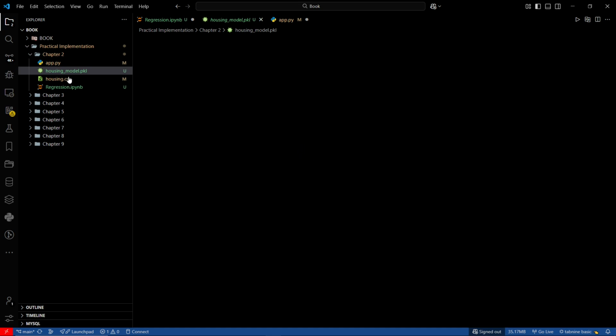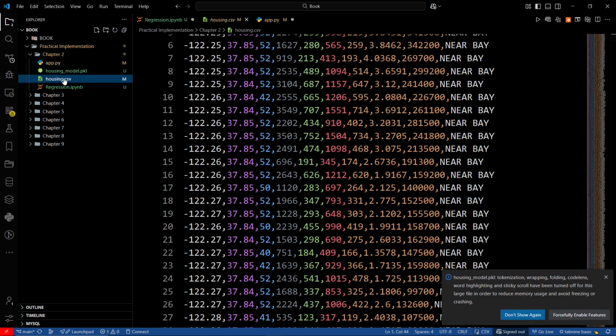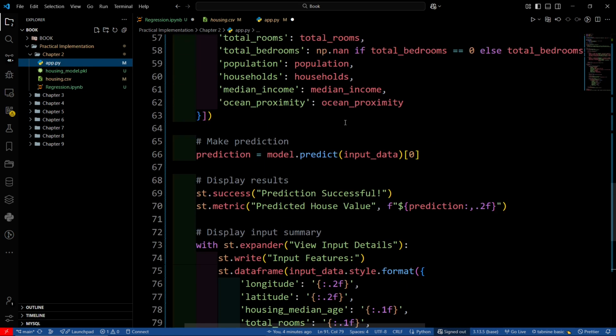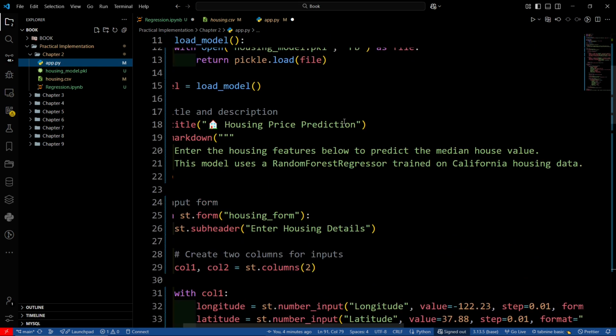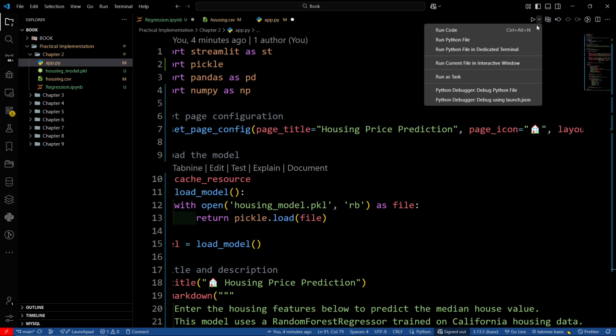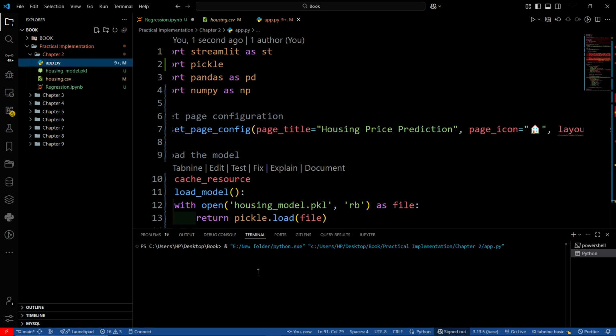Okay, now for launching it on Streamlit, I have this Streamlit code. I simply run this code, run Python file. Okay, it is working.